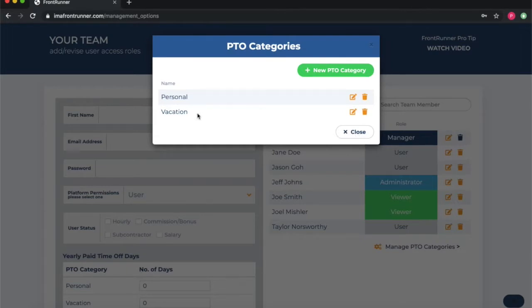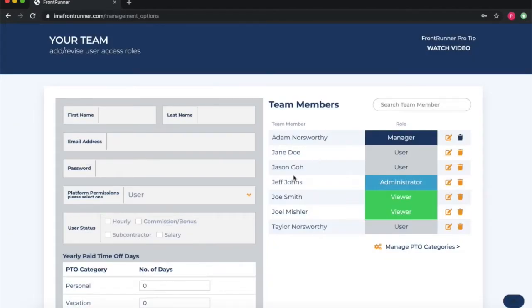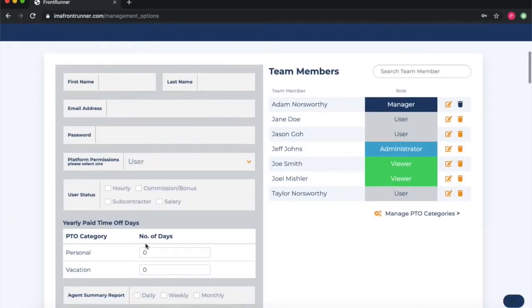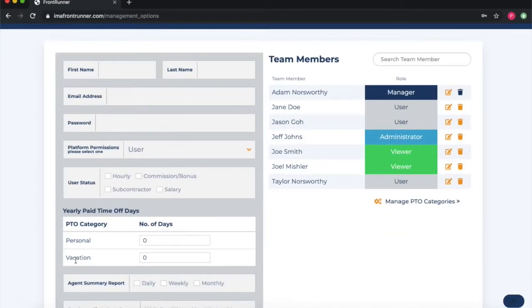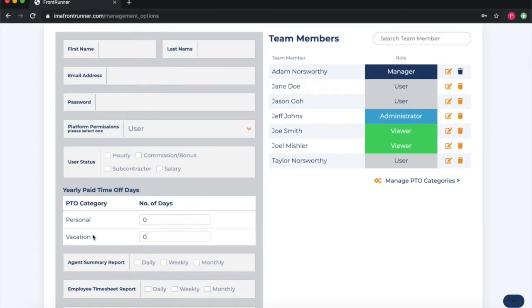Now, all you're doing here is creating categories. What'll happen is now you see the vacation category is here under days off. All right, so this is going to be paid or unpaid time off based on what they select back in the module, and we'll show you where that is in just a second.